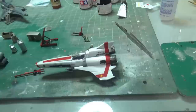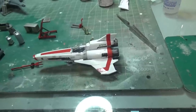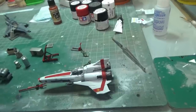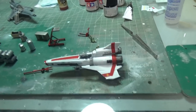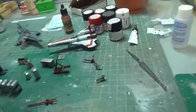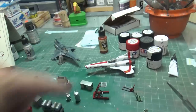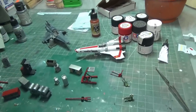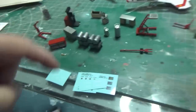I remember when I was making the larger — I think 1/32nd scale — original kit of this Viper, checking what number to use and where all the details went. I remember seeing an instance — I cannot remember the episode — where Starbuck's Viper changed numbers mid-scene. They were fading from the live action set to the CG, and while Starbuck was passing in front of her Viper, the number on the tail fin changed while it was happening. So consistency is the hobgoblin of a tiny mind. I'm going to take that as done and let all these decals dry, then do the final flat coating on that.